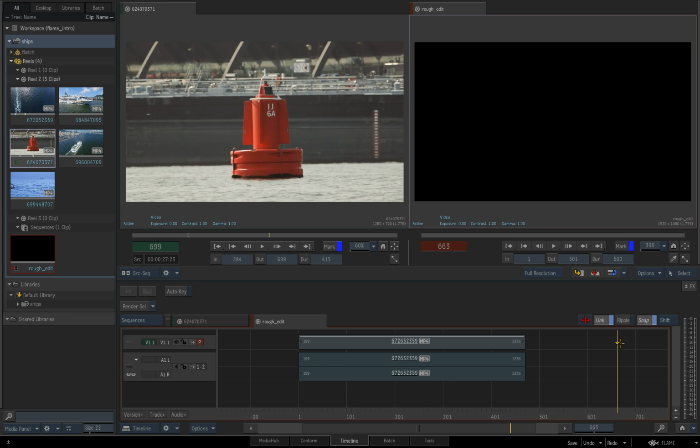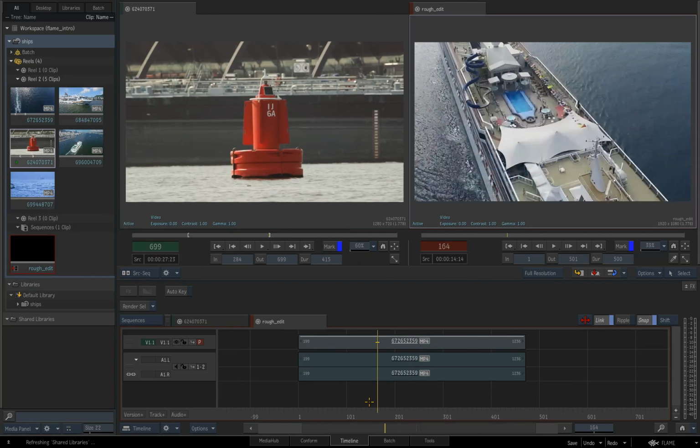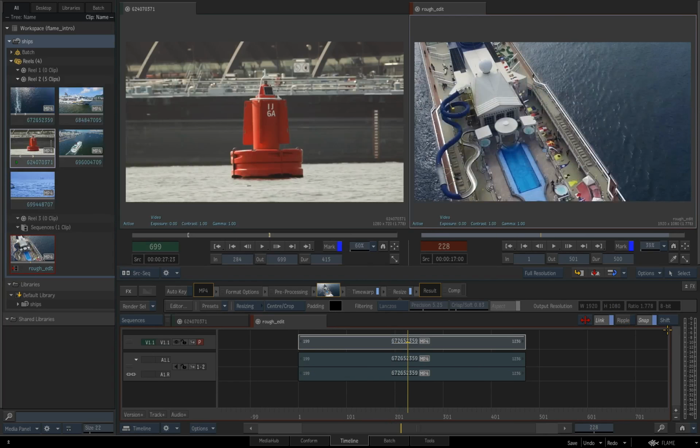So just be aware that when you're doing things gesturally, Flame is always going to take notice of the status of these buttons. But if we're going to start using things like hotkeys, or these dedicated buttons here, then regardless of the state of these, all of these buttons will always take precedence. So this button will always be an overwrite. This button will always be a ripple insert, regardless of how these are set up. And the blue button over here just contains some additional quite handy features that we'll go through and look at.